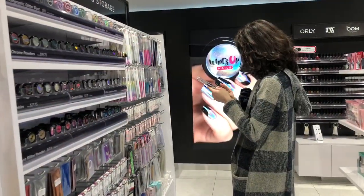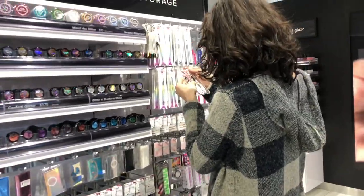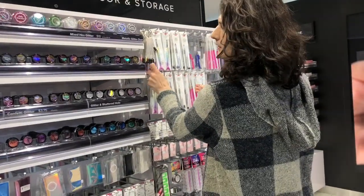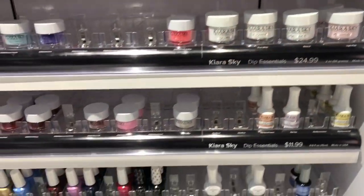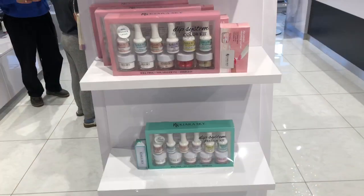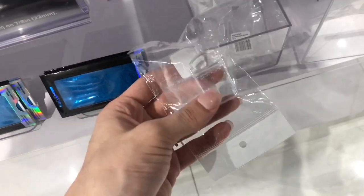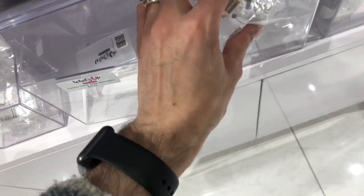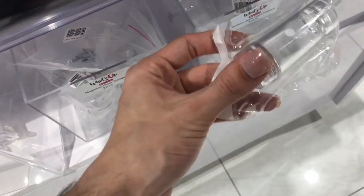Right here I was actually looking for a cotton saver, and they had one from Ubershic, which I just fell through the floor for, because that's exactly what I needed. They also had everything Kira Skye, from their dip powders to their gels to their starter kits, and everything was priced as it would be on Kira Skye's website. What's Up Nails has their own variety of stampers — small stocky ones, double-ended ones, and single stampers.